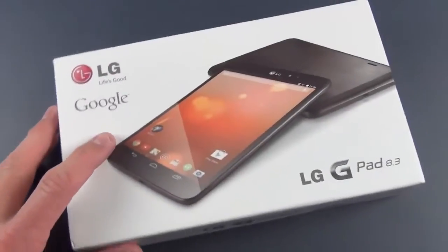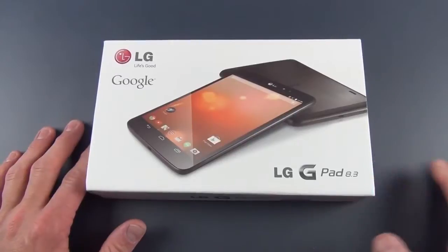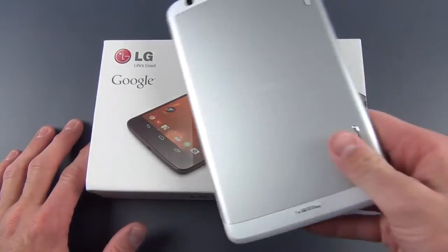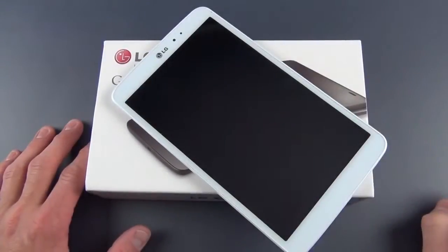Hey guys, Mike here, the Detroit Borg, with a look at the new Google Play edition of the LG G Pad 8.3. Now, I previously reviewed the full version of the LG G Pad, the one running LG's skin of Android, but this is the stock version of Android.